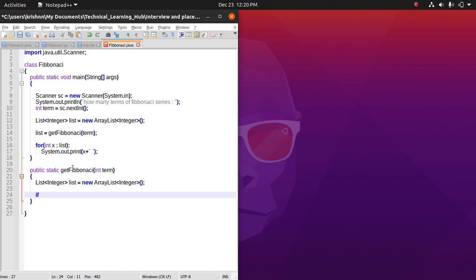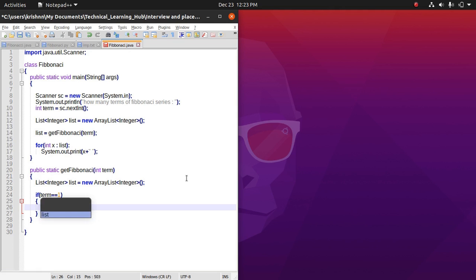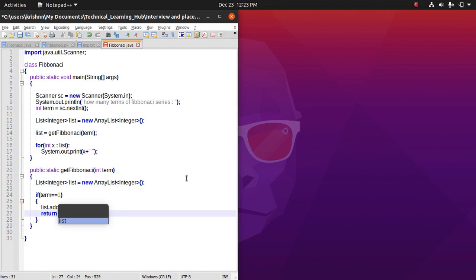So if someone wants the first term, then we will do if term is equal to 1, we will add one in the list, list.add, and then because the given term is equal to 1, we will return the list.